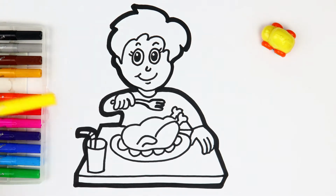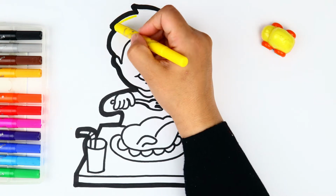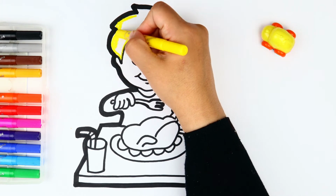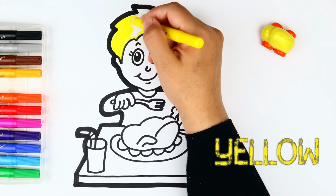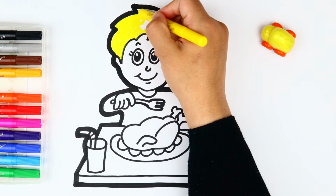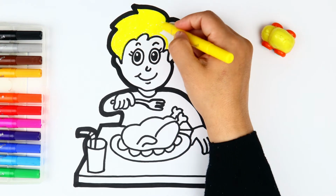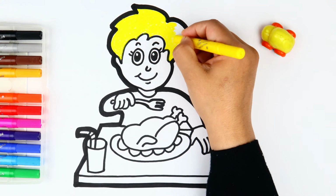Now let's start coloring. I'm going to use wax colors this time. They are great and so satisfying. Let's start with yellow color. I'm going to color his hair now. Yellow. I love this color. It's amazing and bright. Do you know? Yellow color is for lemon, banana, and pineapple. They are so sweet and delicious.